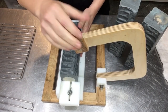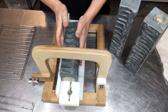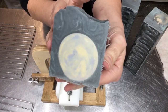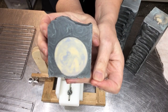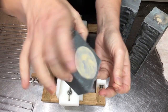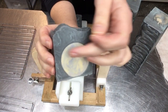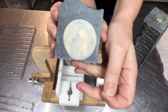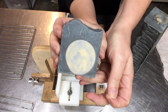Let's get into these wonderful winter solstice bars. They do smell really nice today, very fresh and sparkly. Oh, I'm loving those moons. Those colors are beautiful. And I like this sort of charcoal-y, sort of the bluish gray sky. I'm very happy with these. They're really pretty. Very just understated.